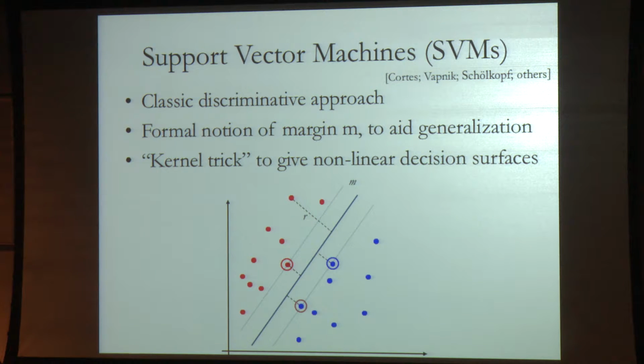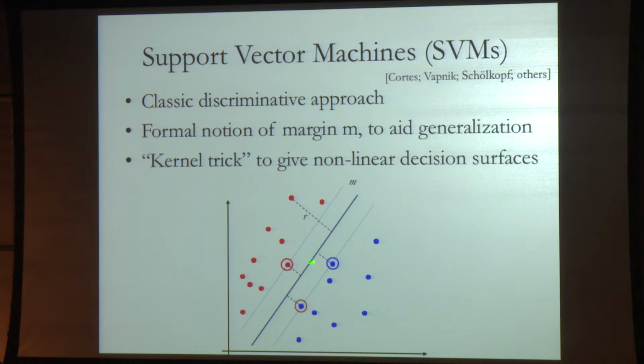This gives you guarantees about generalization. Generalization is the ability to make predictions, when you train the model on a training set, that hold on some held-out set of data. If you're not careful, and you pick the decision surface to be some diagonal that grazed one of these other points, you'd be very sensitive to noise and to where the points were, and therefore you might make mistakes when you came to some held-out point at test time.